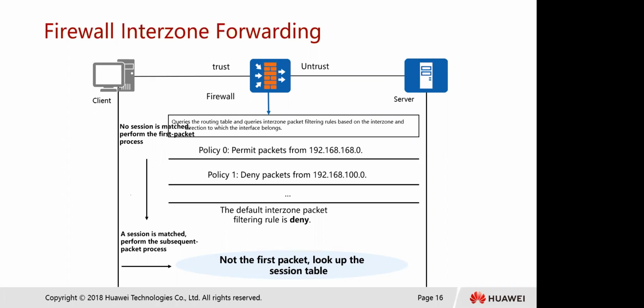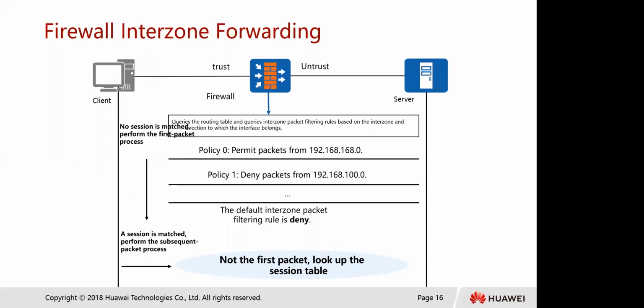Okay, we have permitted it to go through, please allow. We have denied it not to go through, please deny. Every packet. So there are a lot of bottlenecks on our network, and also the efficiency is a lot slower. So therefore, more and more firewalls use the stateful inspection mechanism for packet filtering.